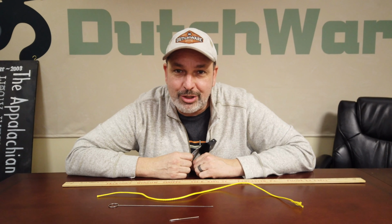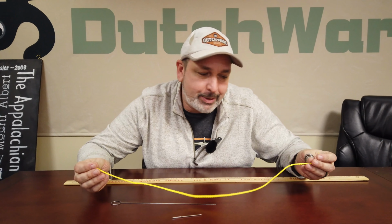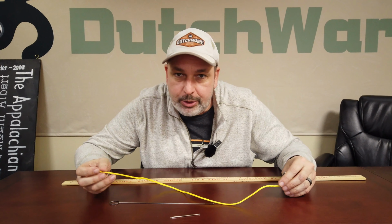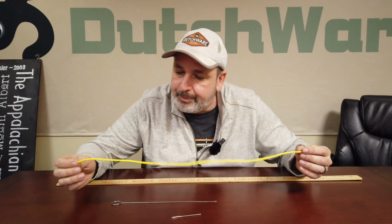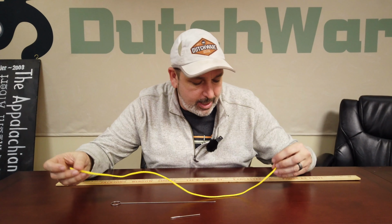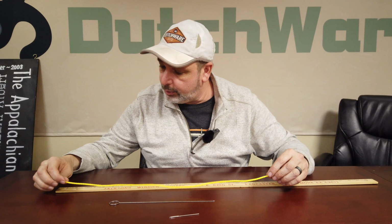Hello everybody, I'm Dutch, and I want to give some tips and tricks to splicing AmSteel. I've seen a lot of other tutorials showing you how to do a whoopie sling or how to do a continuous loop, but I wanted to get a little bit more involved into some of the tricks to make this a little bit easier. So we're going to make a continuous loop, an 8-inch continuous loop out of 7/64 AmSteel, and I want to show you some of the tricks that we do use.